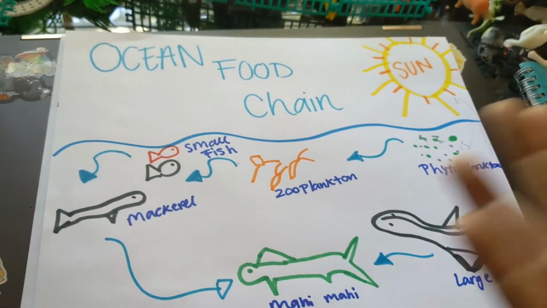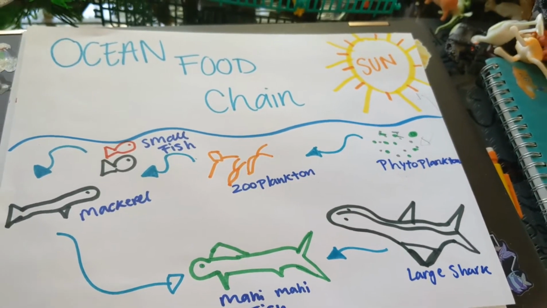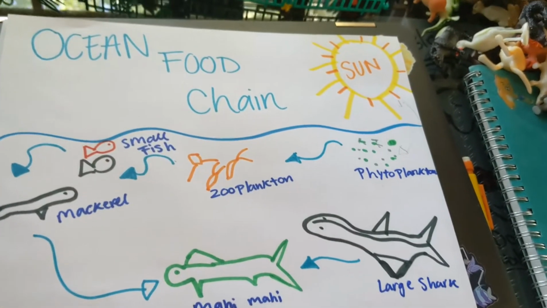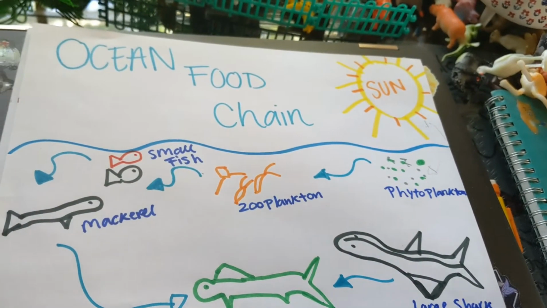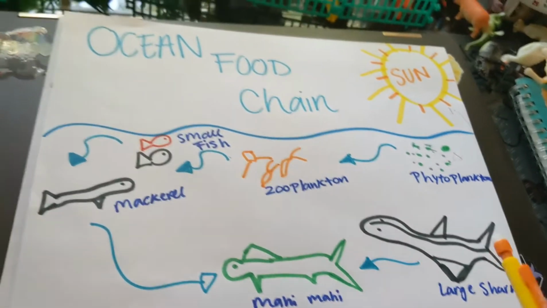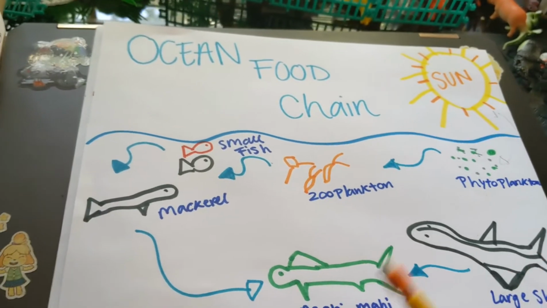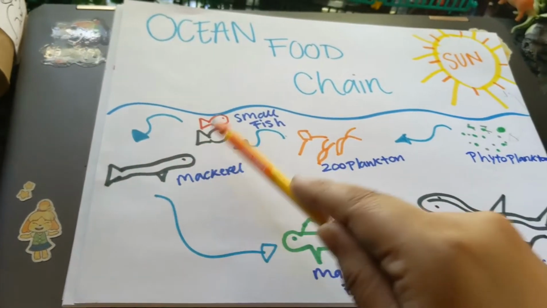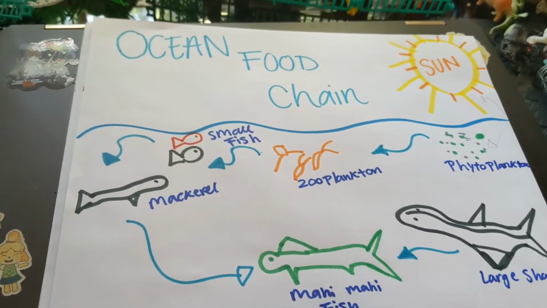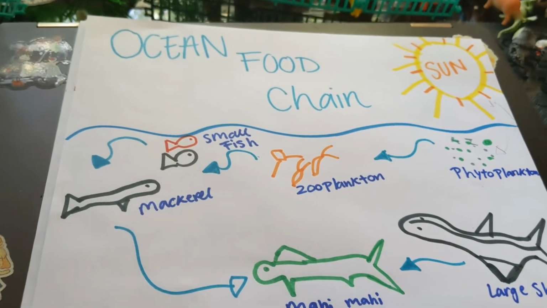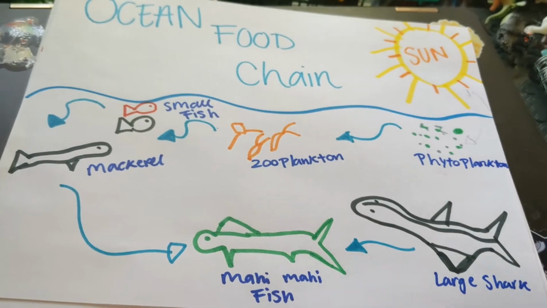So I made mine from the ocean. If you guys also had the ocean ecosystem, do not copy what I did, okay? Make your own. Come up with different animals, because these are just some of the animals that we have here. I could have done something else. I could have put a whale here, and then a different kind of fish here, and different animals. I could have used coral, or the leaves that grow under the ocean, and different things.